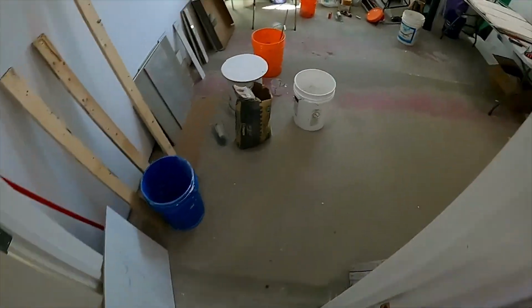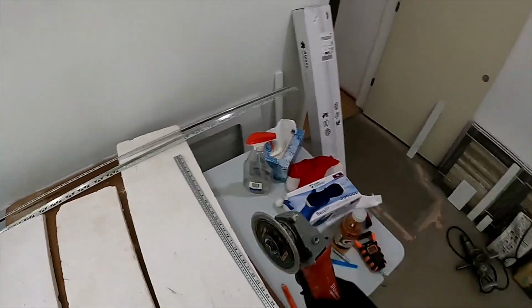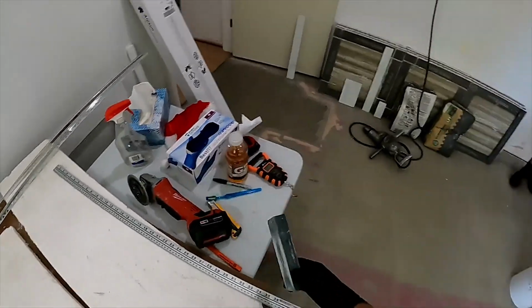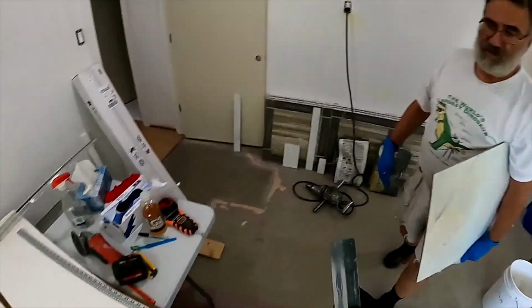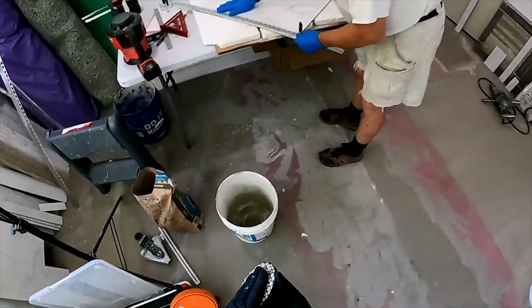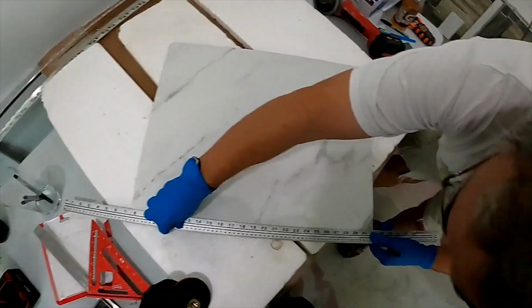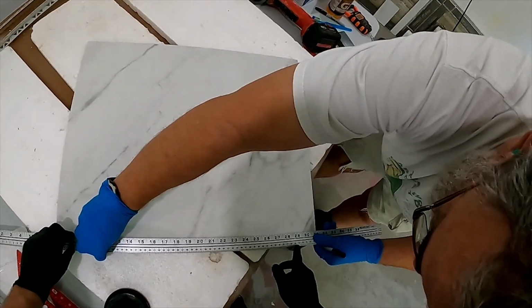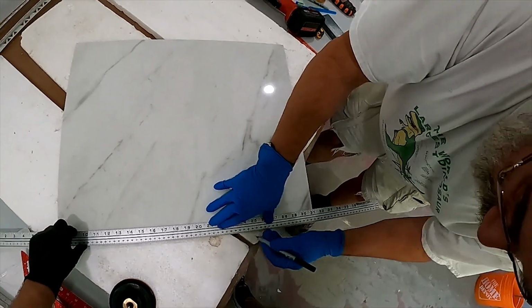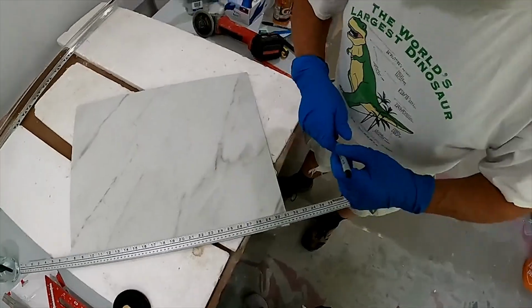So there's a few ways you could go about that. You could try it with the saw. You could try it with the grinder. You could try to see how much you can get with this, though that could take a long time. And there is also, you could try it with this, but it'll kick up a ton of dust. So what I think probably happened was you were getting near the end and you let it curve a bit. Because you can see it really is just from like here to here. Yeah, okay, well, that's easy.